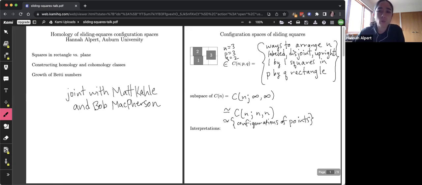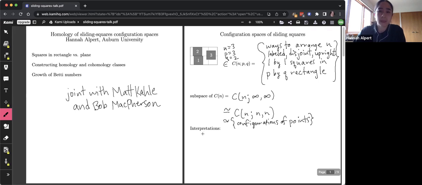And that's a well understood, well studied space. It's the classifying space for the pure braid group. Its homology and cohomology are very nice and well described. So we're always comparing our configuration space to those spaces, and a lot of the geometry is the same, but since the squares have less space to move around, some funny things can happen where they have trouble getting around each other.